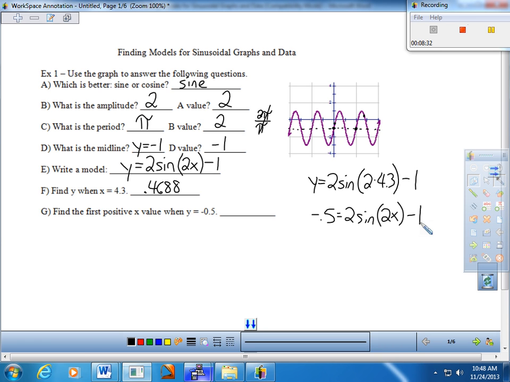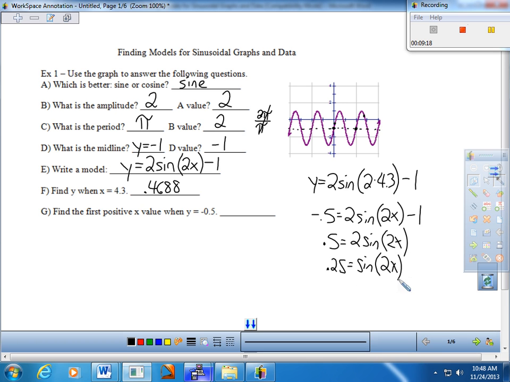Okay. Now think about this. This seems to be kind of a 1, 2, 3, 4-step equation in order to get the variable by itself. I think we could pull off a few of these steps without too much issue. So I hope everyone would agree. If you're trying to solve for x here, the first thing you probably want to do is add 1. So let's bring that over to the other side, and you add 1, and you get 0.5. Not bad. 1 down. 3 to go. Next step, if I asked you to solve for this, probably want to undo the multiplication of 2. Probably want to divide by 2. So 0.5 divided by 2, let's go with 0.25.